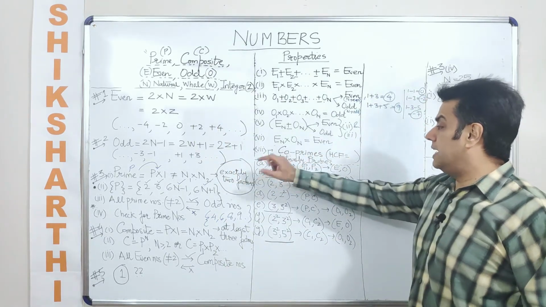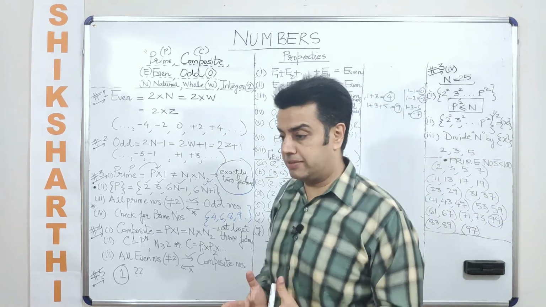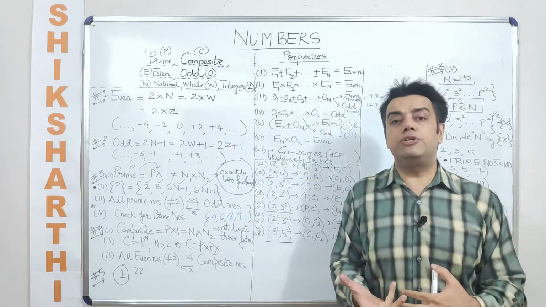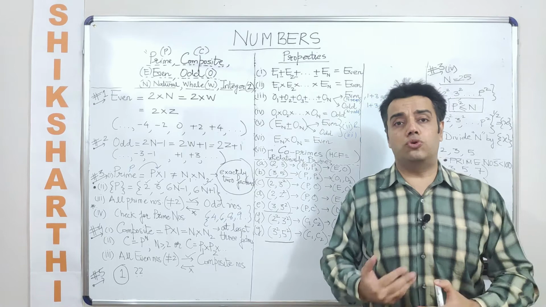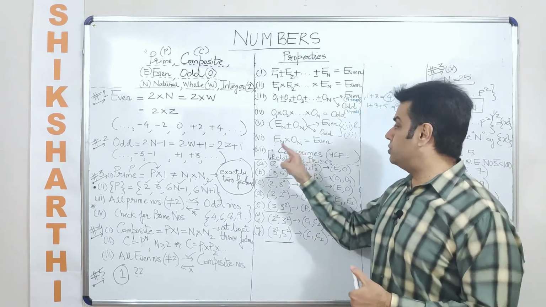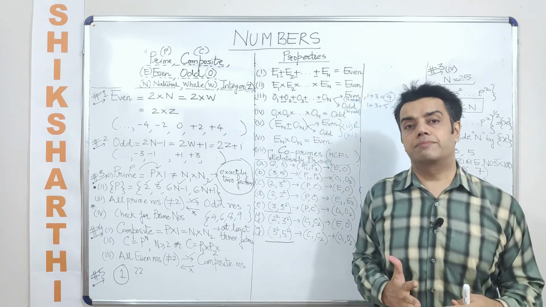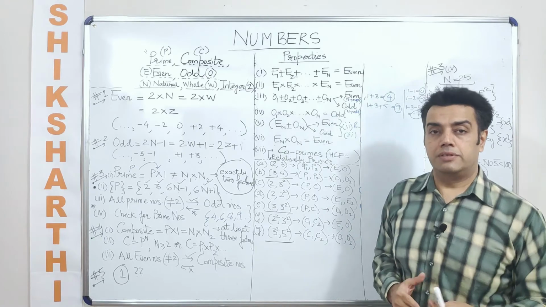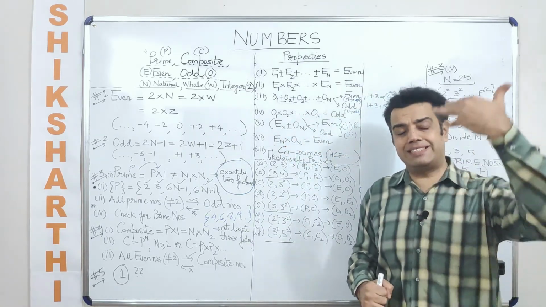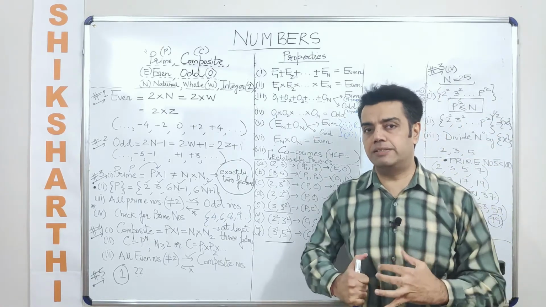Okay. Now the last point that we are going to discuss here, which we'll be spending some time on, is the concept of co-primes, because next we'll be doing factorization, remainders and so on, or HCF and LCM. We'll be using all these things that we would have talked about in different sessions or different videos on numbers. So please make sure that you watch them in sequence so that the next video on the same topic becomes easier for you to understand.